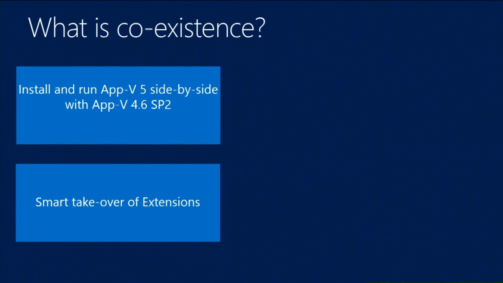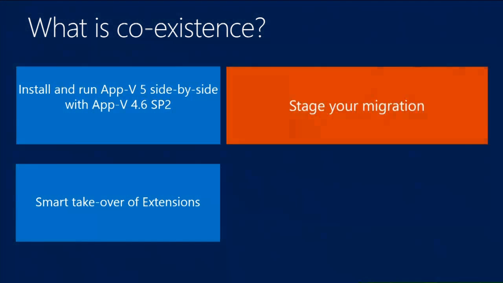Because it does that, it introduces that element of time, and it allows you to mitigate the risks associated with going from 4.6 to 5.0. Every week you can do a couple packages. Over time, you might start out at 4.6, this many at 5. Over time, you'll gradually move them all over to 5. At that point, you're done with the 4.6 client. So it allows you to stage the migration. It's not a hard cutover. It's not like you have to get all your packages to a state and then force your users to just, bang, and it either all works or doesn't work.